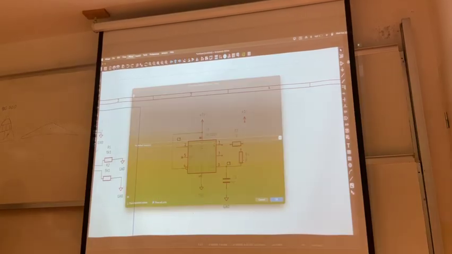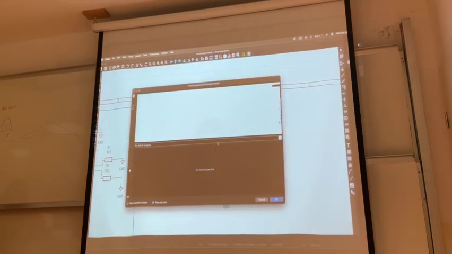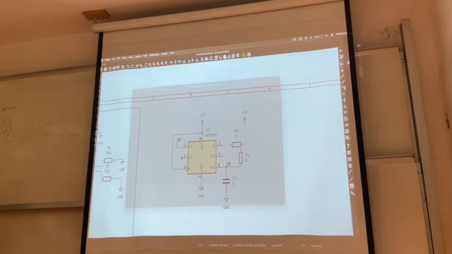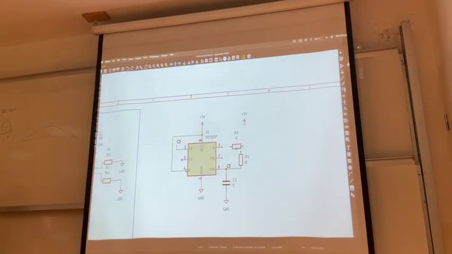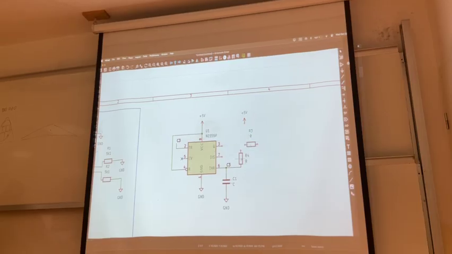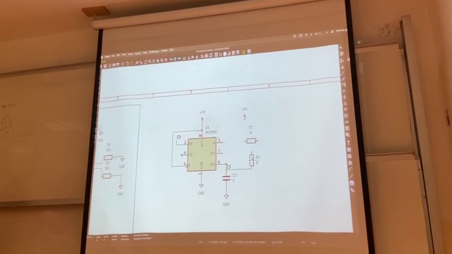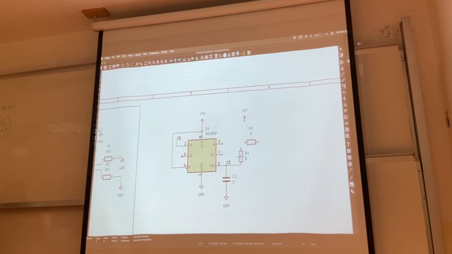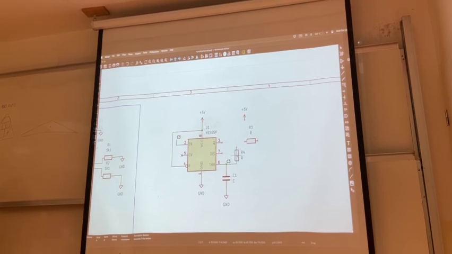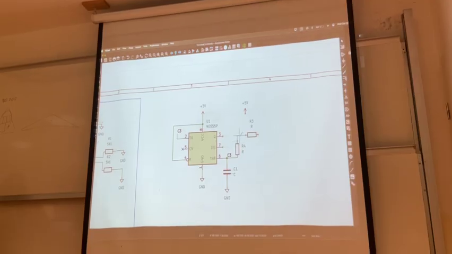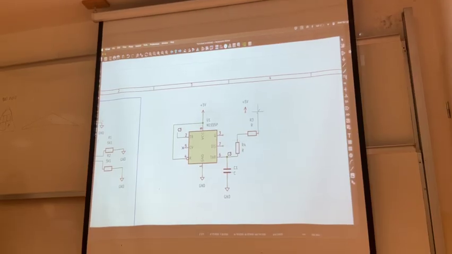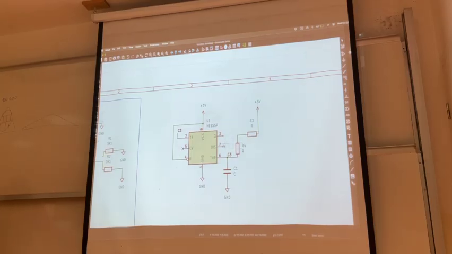I add components by clicking A, and then I type their names, C, R, and then using them, I add them here. Az önce şunu yaptım. I clicked on it, hold it, and drag it to change the position of it. It allows you to like change the places of components. So this is a useful information as well. I click it here, bam, bam. I drag it here, yeah. And I'm going to connect this here.